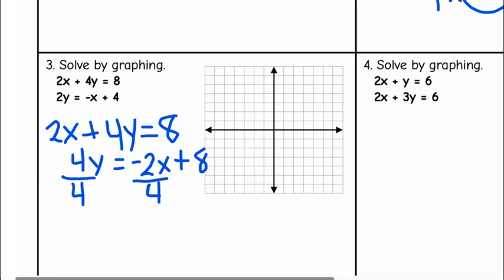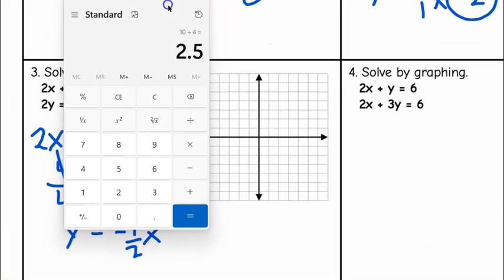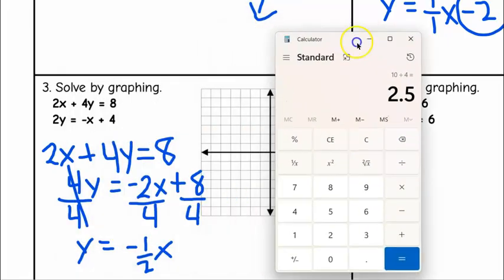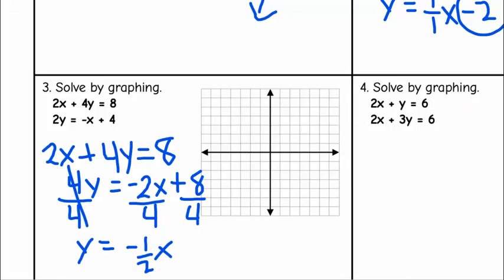I wish these problems were easier. I make it kind of hard here. And we're going to do y equals negative 1 over 2x. Okay. Oh, I think you're wondering how I got 1 over 2. So to do that, let's go to Desmos for this one. Hold on. All right, so I'm in Desmos here. We're going to convert negative 2 over 4 into negative 1/2.